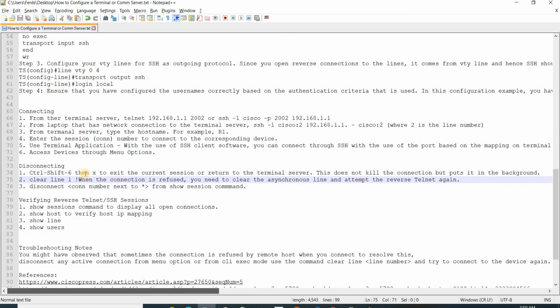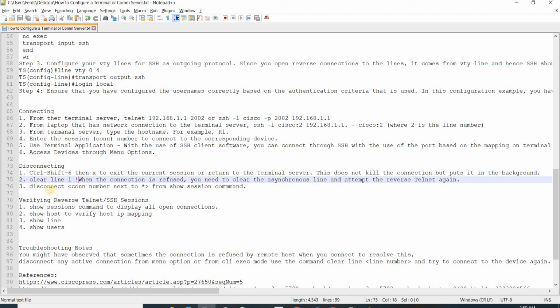And then you can access devices through menu options. We're not gonna go through that in detail in this video. So these are ways that you can use to disconnect from the terminal server or clear sessions.